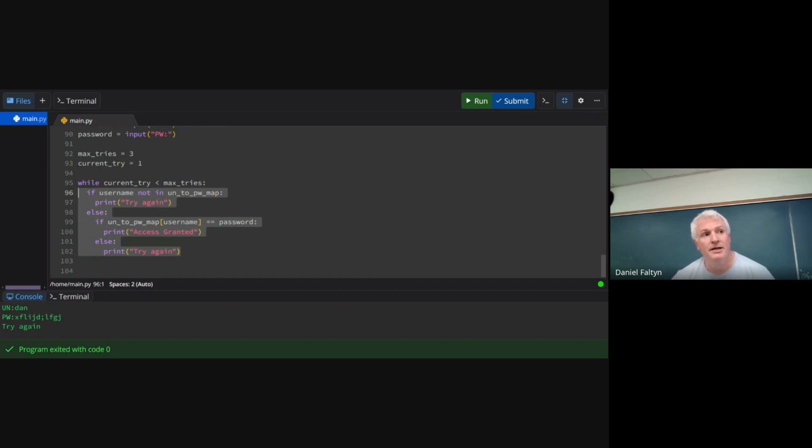Just like if statements, I've got to indent all that good stuff there. I want to be careful here, right? If I don't update current try or max try, this will be an infinite loop. This will just go on forever. So I'm going to say current try plus equals 1. All right.